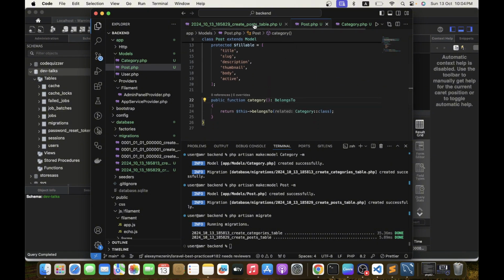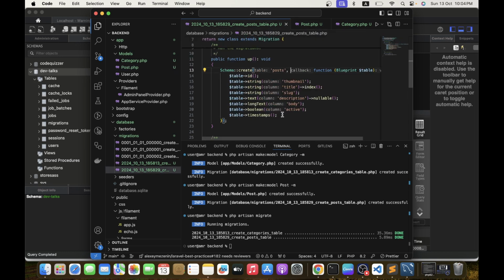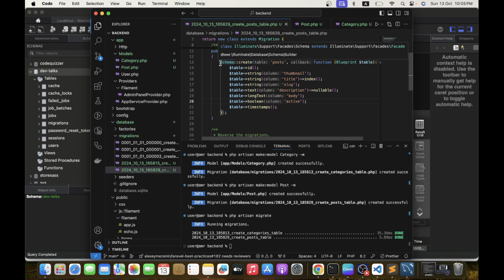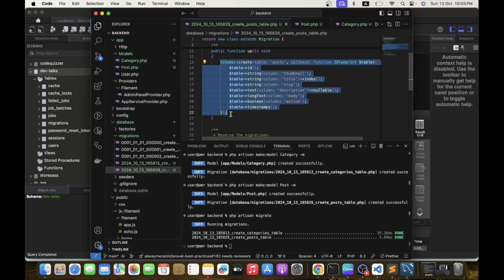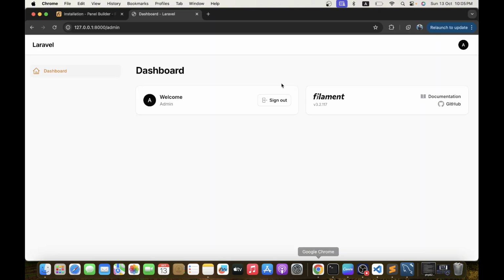And yeah, that's good for now. We might add user ID here in case someone else is contributing to this blog. But for now, I think it is not necessary. So yeah, I think we are good for now. No errors.